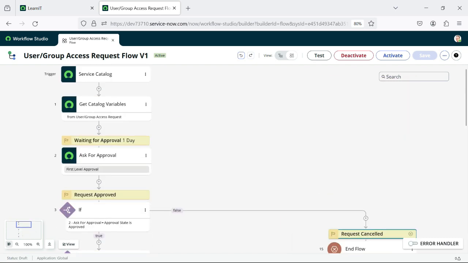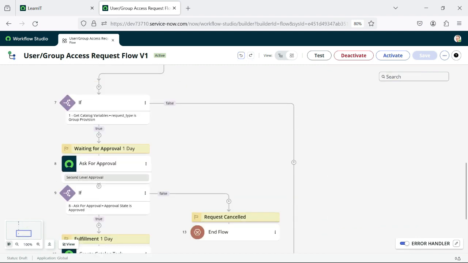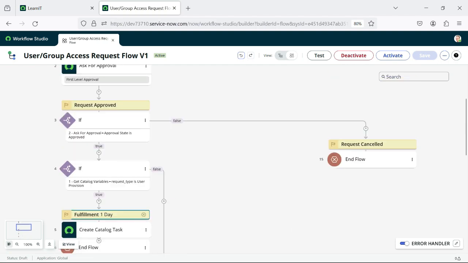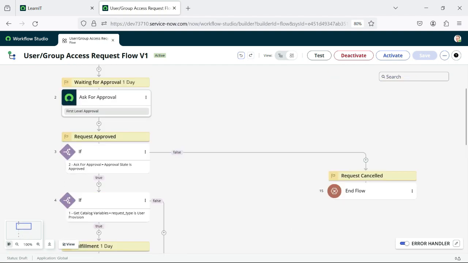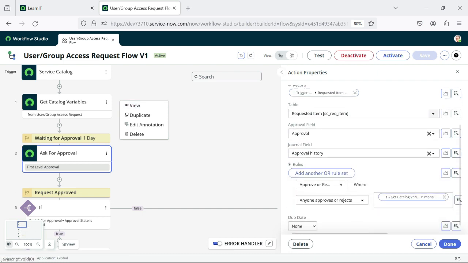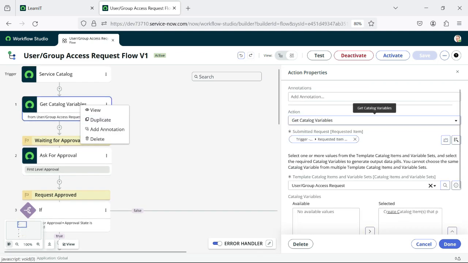You can click on error handling and define the error handling in this flow. As well as you can define your annotation. You can see edit annotation, delete annotation, duplicate or view, everything can be displayed here, and you can modify the changes based on this annotation.